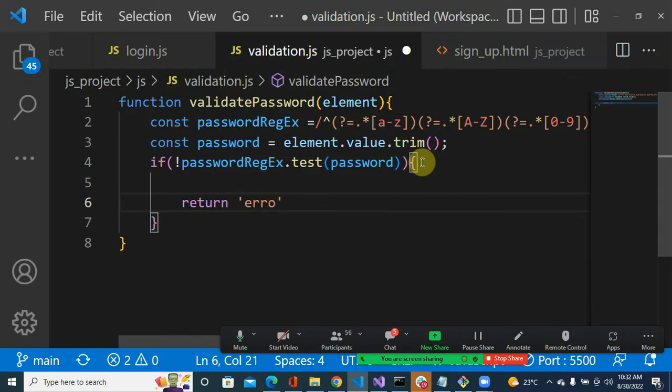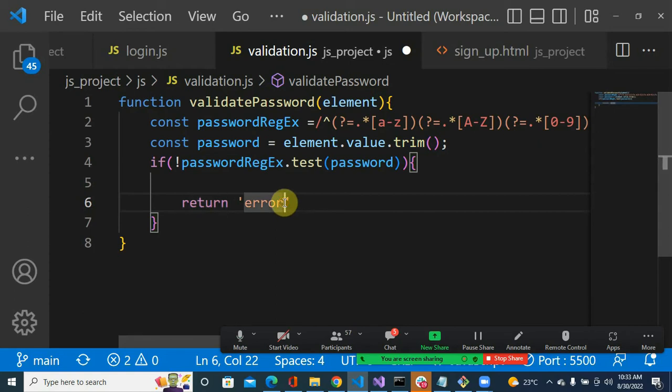So the error I'm going to return should be in such a way that I'm able to indicate where the error is happening. Pretty much like, okay, this form field, and then I need to tell the user what is wrong. What I'm doing here is just a bit of a step toward it. So I say return error.